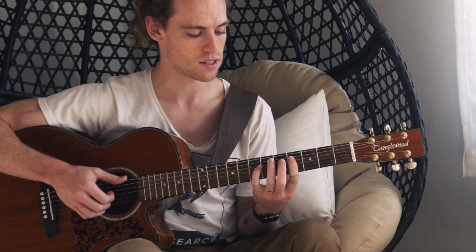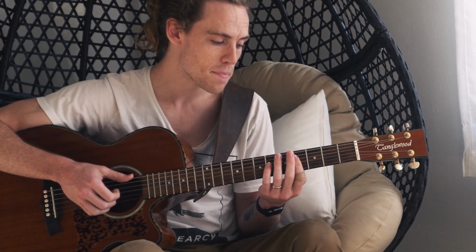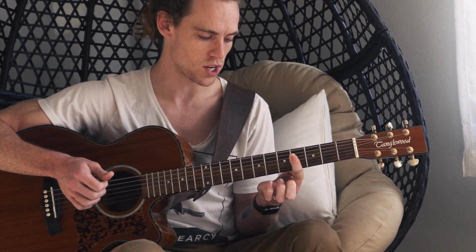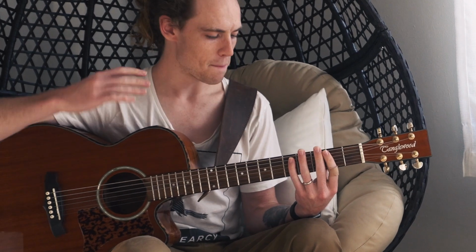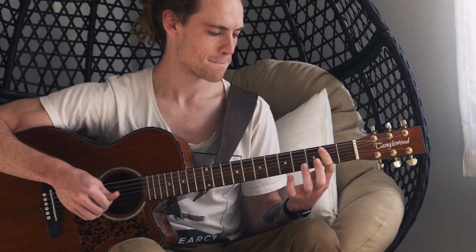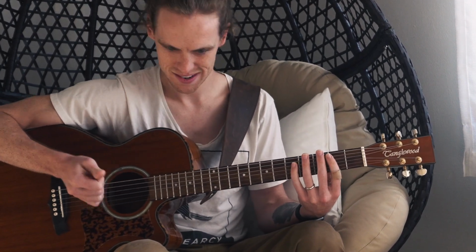So the second half of that is same thing, except it's quick, and then you go on the first shape. And this whole time we're doing E, which is kind of a cool feel because it just feels like it's droning on E, but technically we're playing an A over E. And then I just do this little riff on the second string. I just like the sound of it. And you can get really staccato with it and play a lot of muted stuff.